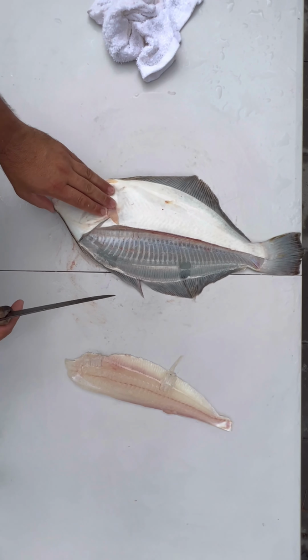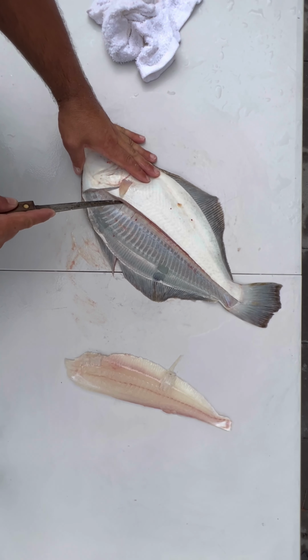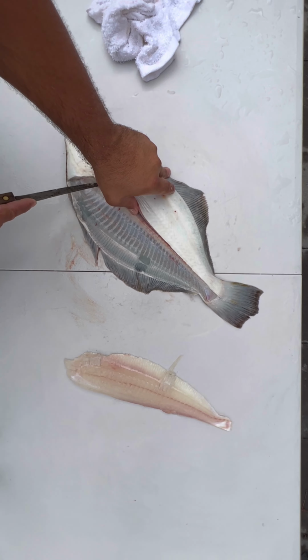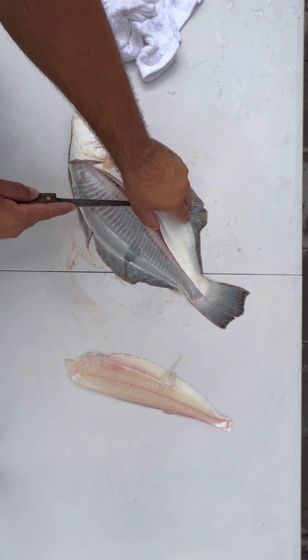Now we're going to turn it on the other side, and same exact thing. Just start by following that spine all the way down and just rubbing that knife along those rib bones. If you listen closely, you could actually hear a raking sound. And that's exactly, if you're doing it right, what you're going to hear. The knife just raking across those rib bones.